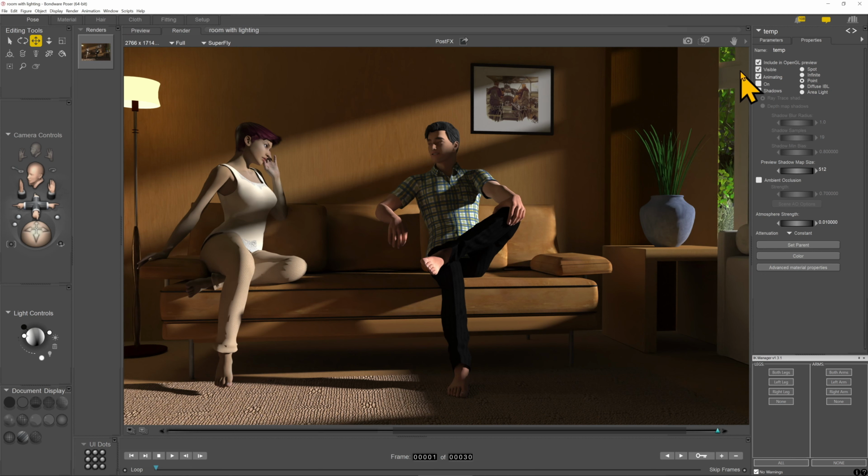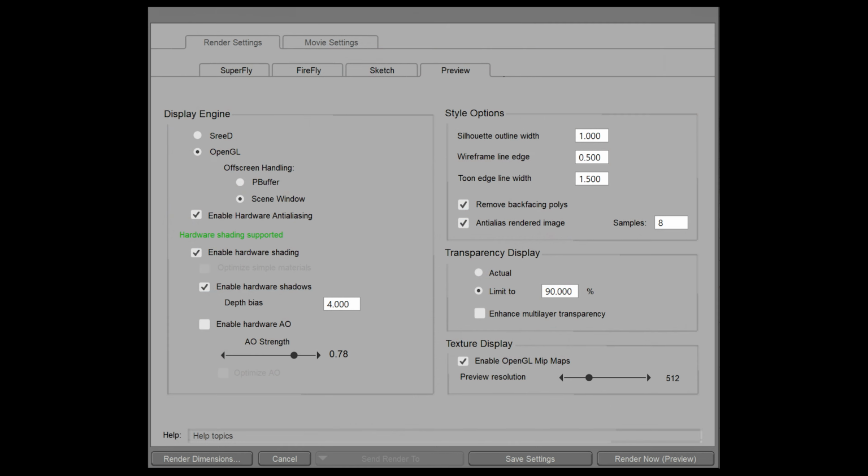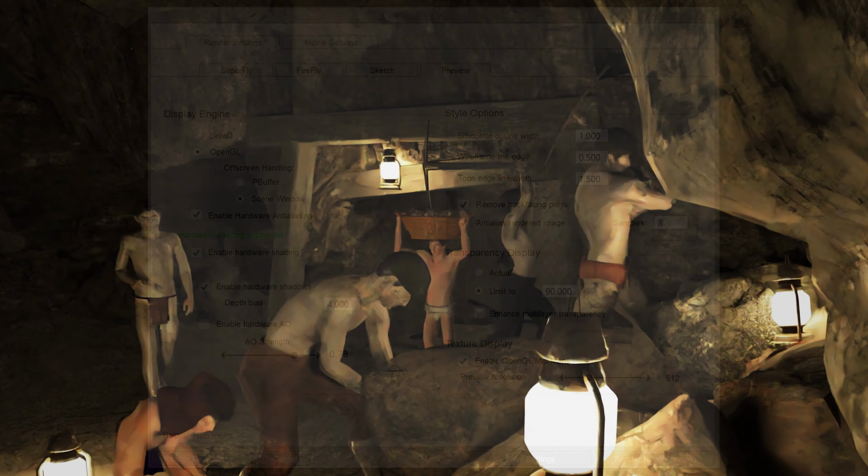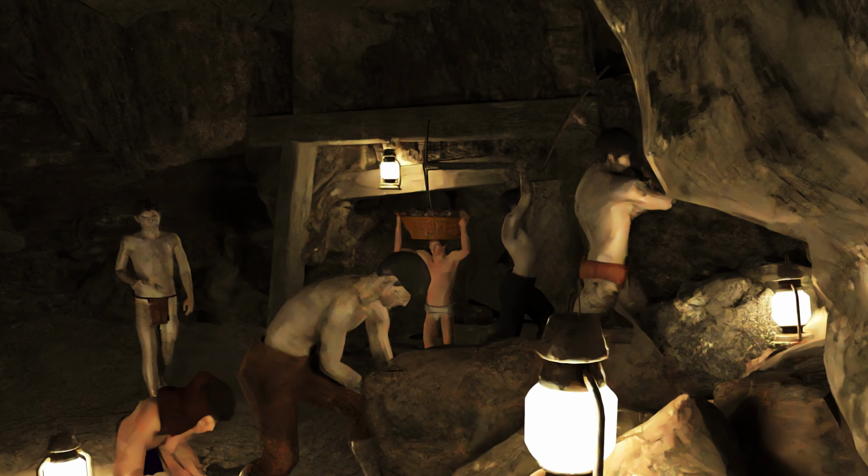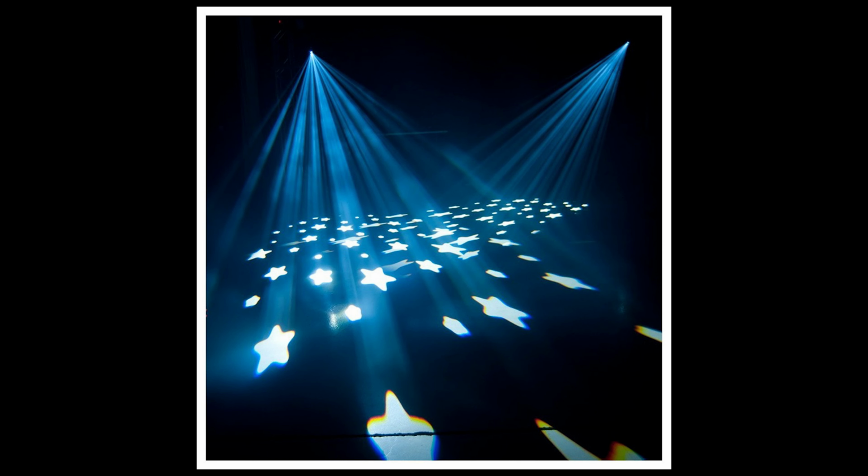Nerd3D kindly explained that this is actually due to a limitation with the OpenGL API and that it is unlikely to be the API used for scene preview in POSER 13. I very much hope not, because it's quite crippling in POSER 12. The program also exhibits some extremely strange behaviours when lighting scenes with ambient lights, failing to show their illumination at all until render time. Also, its Gobo lighting does not work in Superfly.